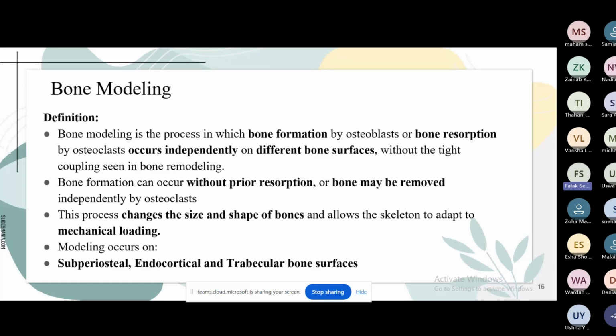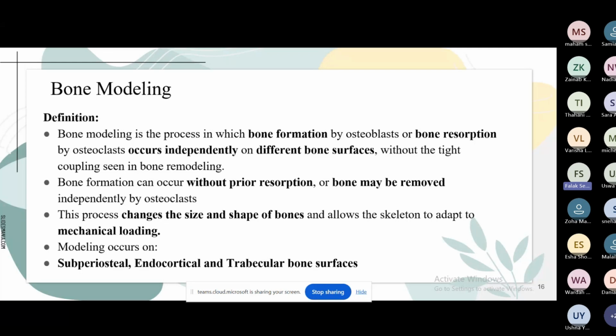Okay, after understanding the composition and the major bone cells and their functions, we can now come to the physiological processes that are involved throughout this process, and in which these cells modify the bone structure. The first of these is bone modeling, and then we will discuss bone remodeling. Okay, so what is bone modeling?